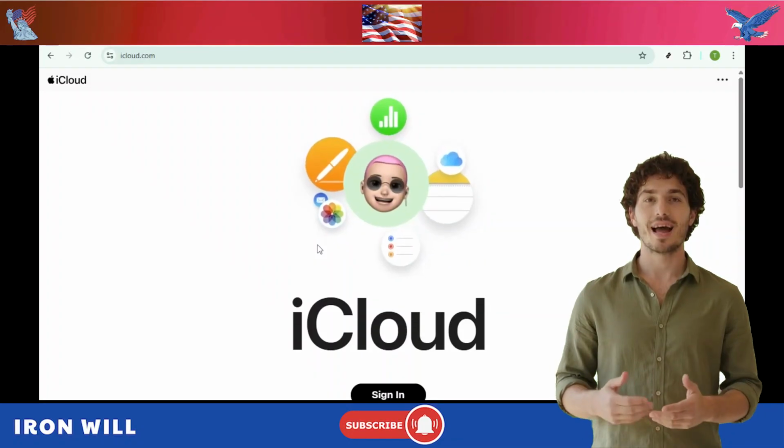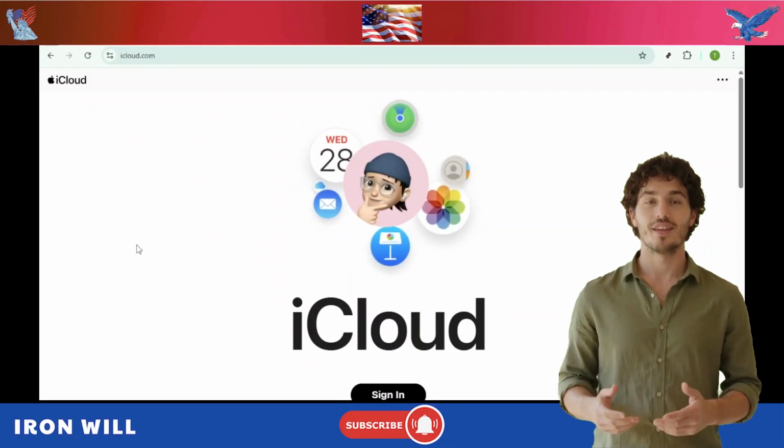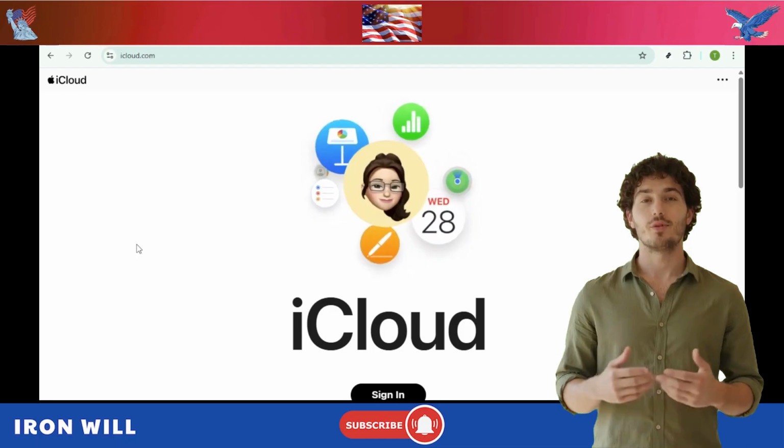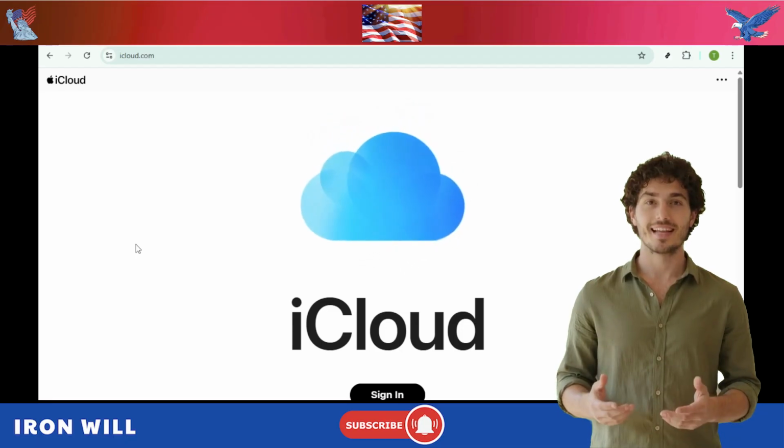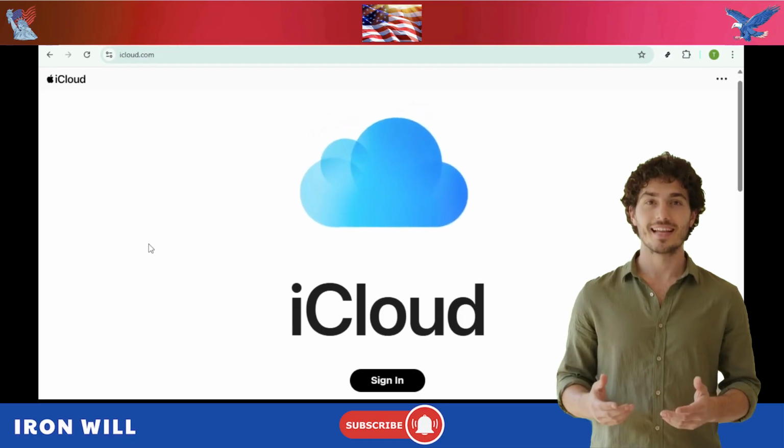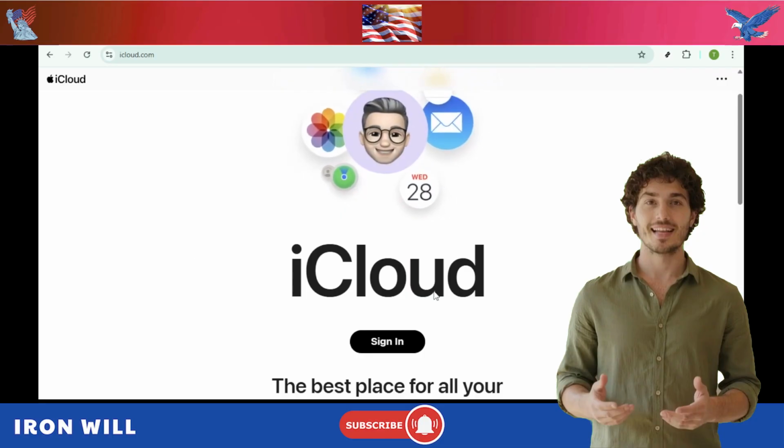Welcome to JH. In this guide, I will demonstrate how to move files from iCloud Drive to OneDrive. Whether you are changing platforms or just organizing your data, these steps will help you manage the transfer efficiently.